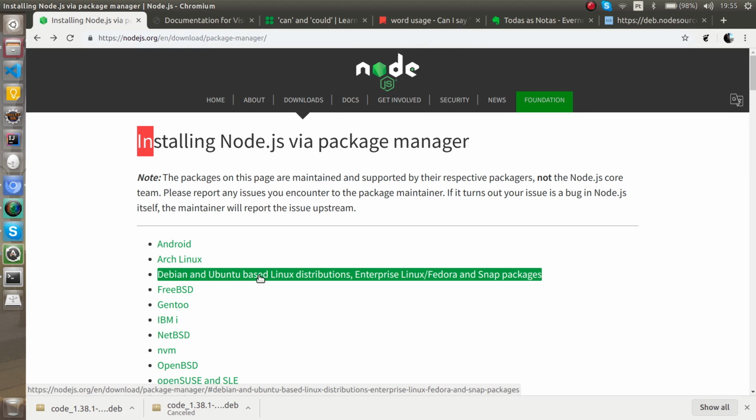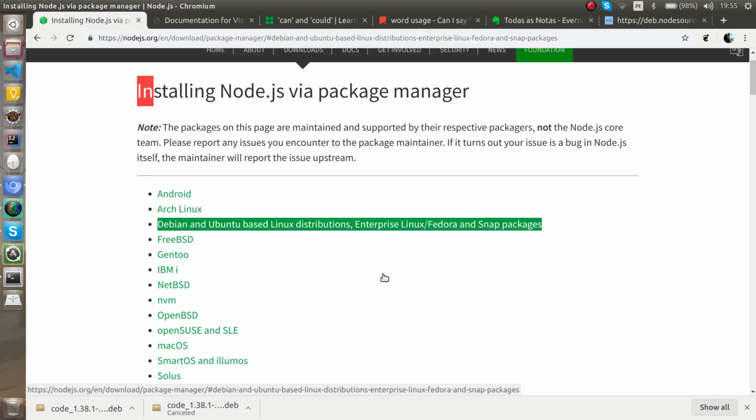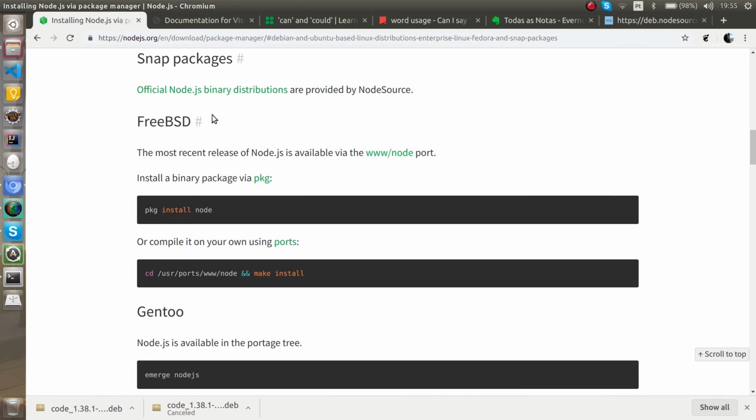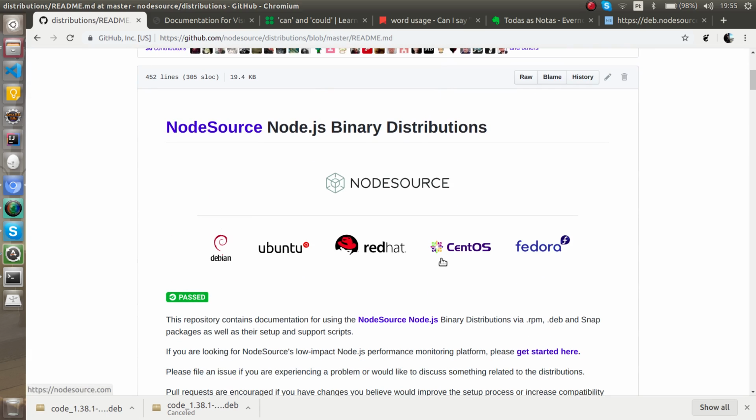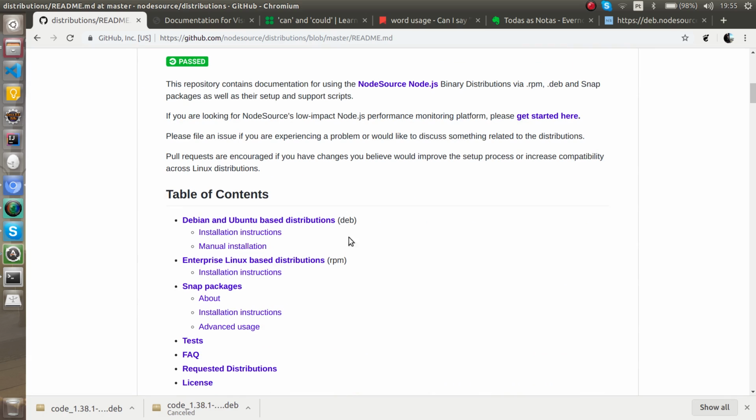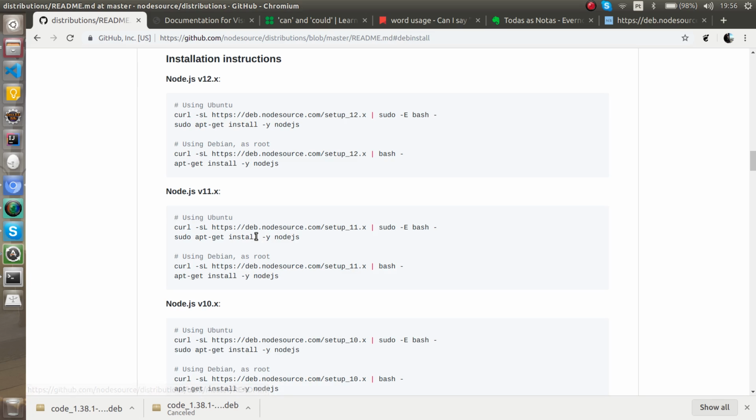I'm going to click on Debian and Ubuntu because my system is Ubuntu. I'm using Ubuntu 16. I know that I have to update it, but I'm a little lazy to do this. Installing instructions, okay, and you're going to execute these two commands.